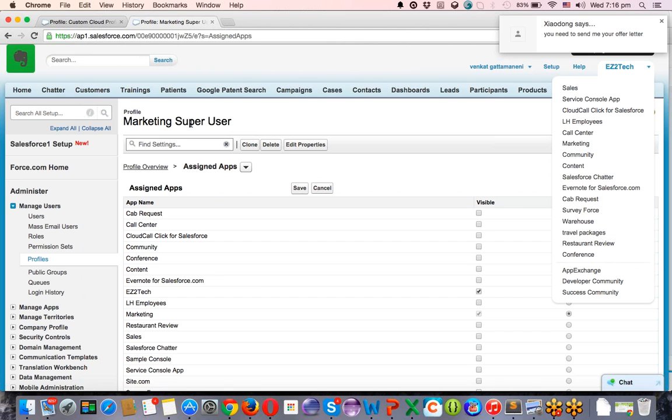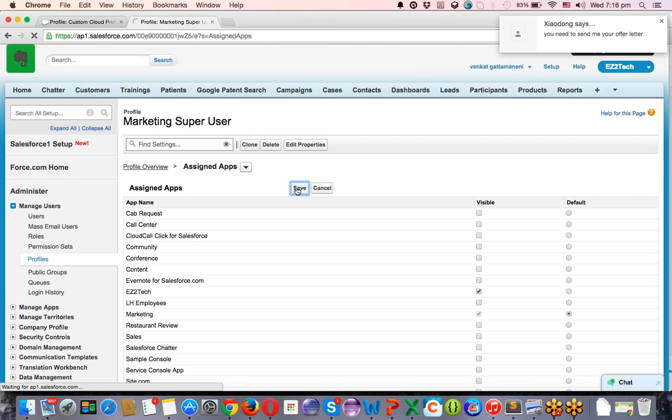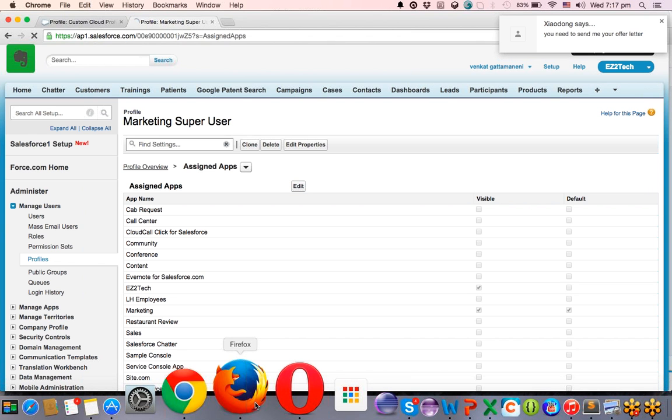Now what I will try to show is I would like to assign this profile to one of the users in our system, and I would like to log in with them and show how it works. So what I will do is I want to log in.